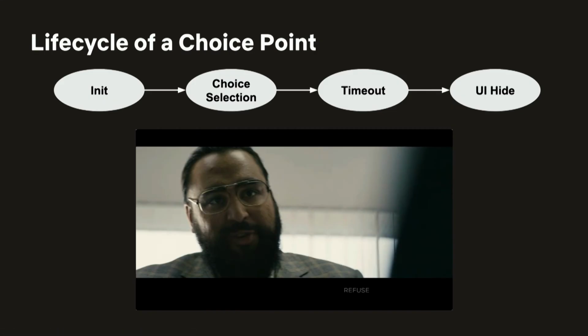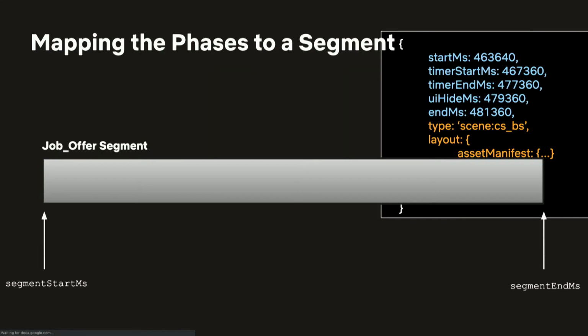Thanks to the tight collaboration that I mentioned earlier, the production was actually able to plan around the UI, all the elements, and to make sure that they set up each shot in a way that it would integrate seamlessly. We can map these UI states onto the playback timeline itself. And in the top right corner, you can see a snippet of the code defining the beginning and the end of each phase. These values are unique to a choice point, so creatives have ultimate control over the pacing of each choice point.